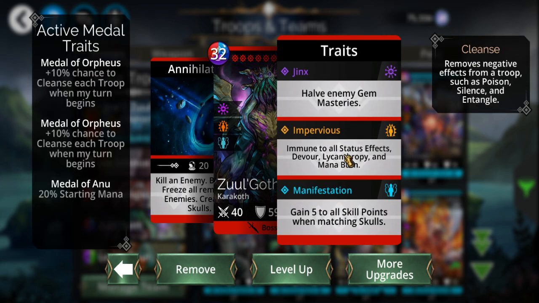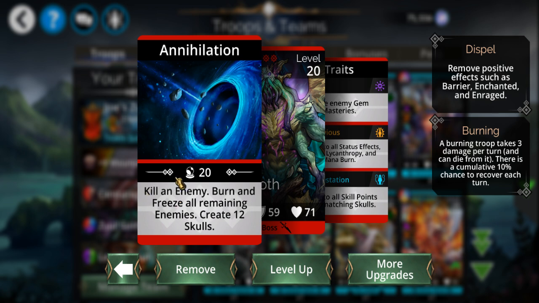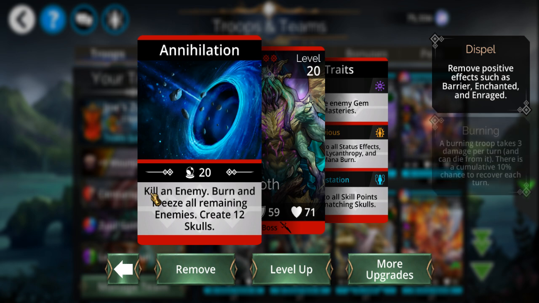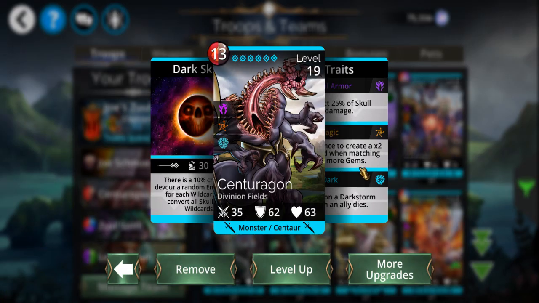I mean, impervious, gain 5. This instantly kills an enemy. There's a drawback to this that I found out recently. When I go in, I'll show you what it is. But aside from that, everything else, instantly kill them. Burn and freeze all remaining enemies, and you're creating skulls. And then Centura gun.